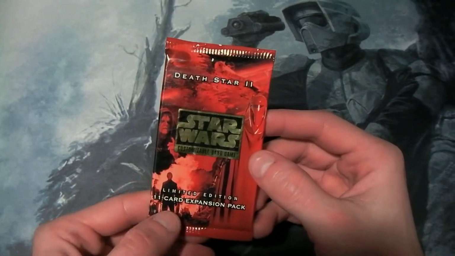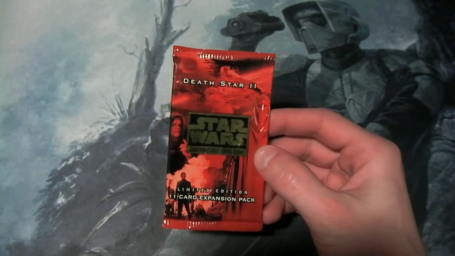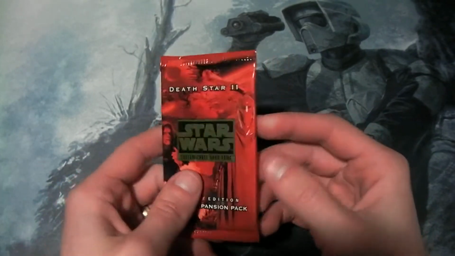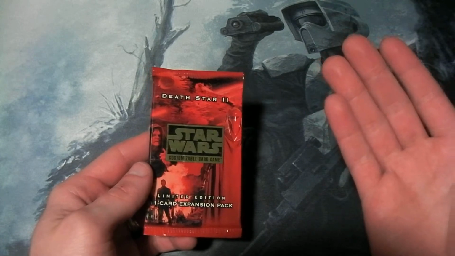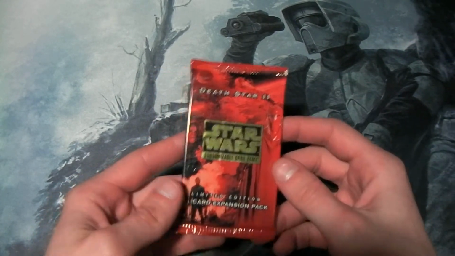Now we're up to 11 card packs. 1 rare, 3 uncommons, and 7 commons. But I believe they also increased the price for these packs as well. So this was a really big deal, this Death Star 2 set. You have ultra rares, which are the Emperor, Emperor Palpatine, and Luke Skywalker, Jedi Knight.